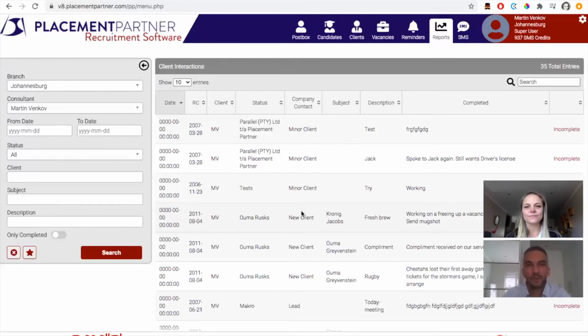Get your consultants away from using diaries and get them to use an electronic diary, which is available to the whole team, and the information is always there. 100%. It's that shared insight that goes from one person's diary on their desk to being available to everyone. And Martin, I believe a lot of our clients also use the statuses to track these interactions for KPI tracking purposes. Is that correct? That's right, yes. A lot of our clients implement additional rules on these interactions, and they set up these rules in order to drive their various teams. That is a way of energizing everybody and getting everybody committed to use this correctly.